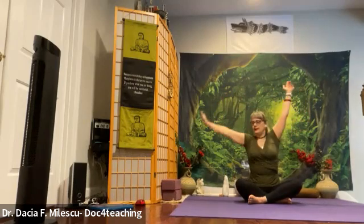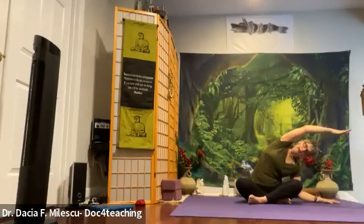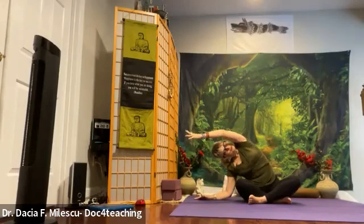And now take this left hand and all the way reach over with your right hand overhead. Inhale, lift both arms up. Exhale, all the way over to the opposite side. Inhale, bring the arms up. Exhale, over to the left. Keep going. Inhale, up. Exhale, over to the right.